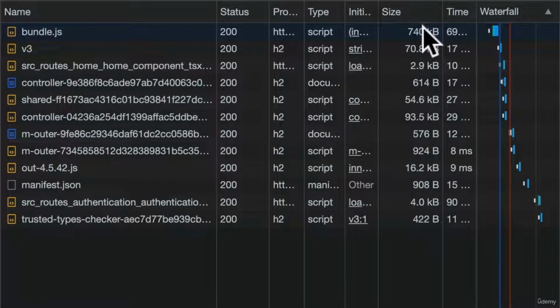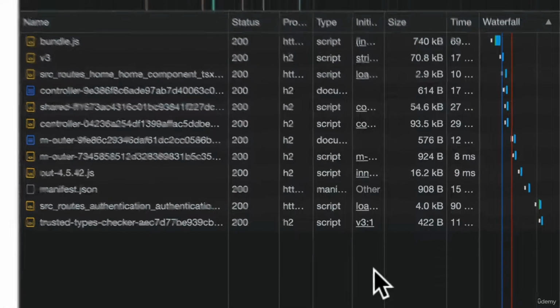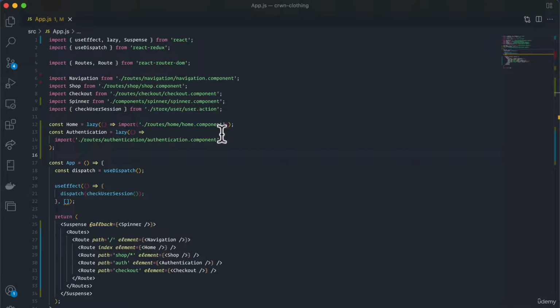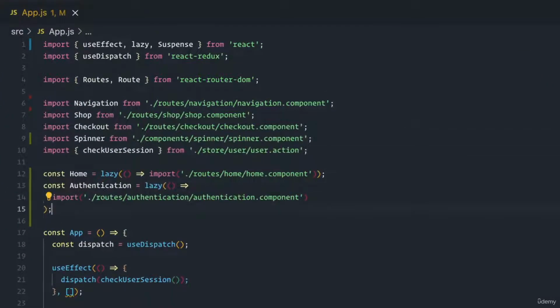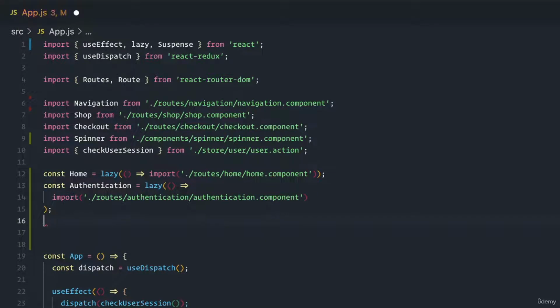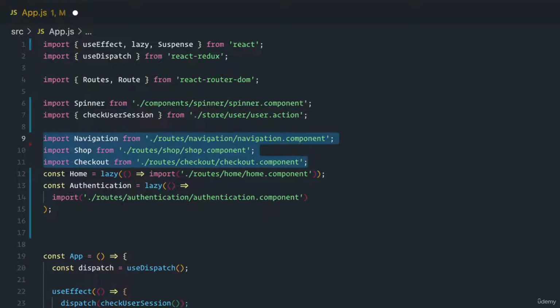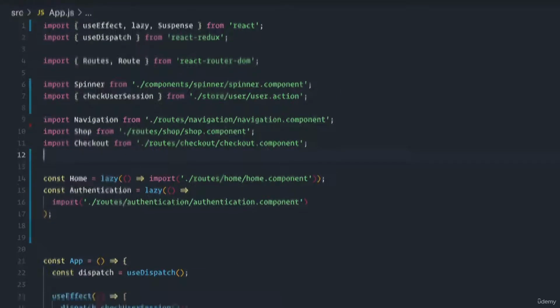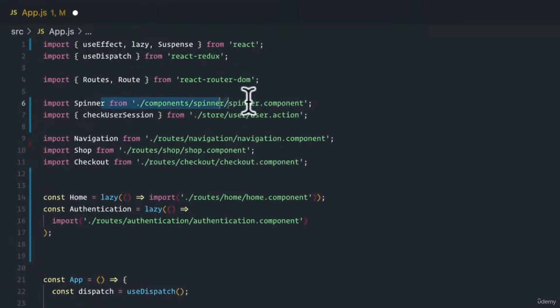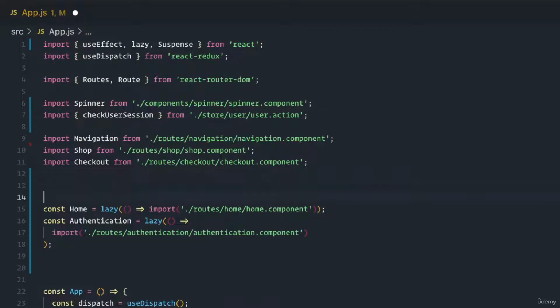Notice that the bundle is 740 kilobytes. What I want to show you is that as we start splitting out this bundle, this size should theoretically get smaller because the initial bundle should grow smaller. So let's go back and start converting any of these relevant route components over to using our splitting. So I'm going to do the navigation component as well. In fact, let's just do these three right here. We need the spinner to be synchronously loaded because that is our only fallback component. So this one very clearly doesn't need to be a dynamic import.